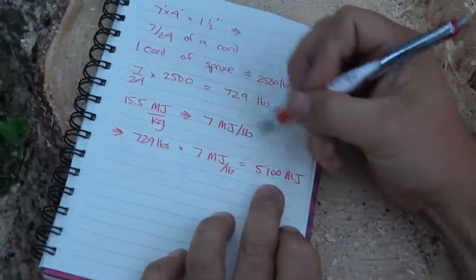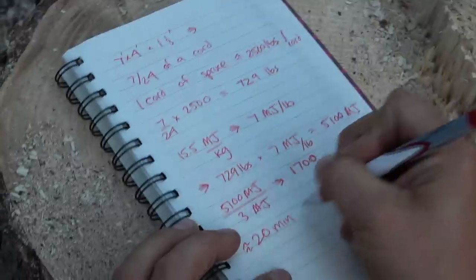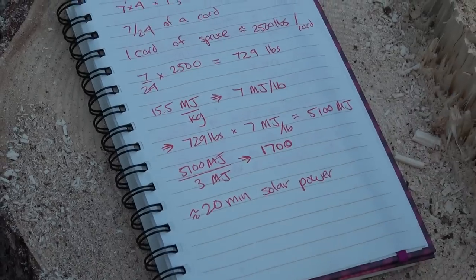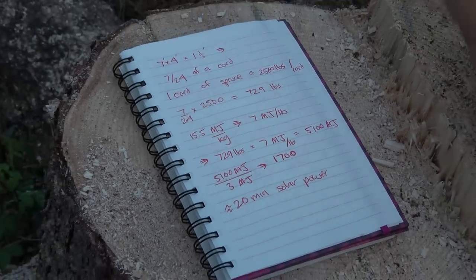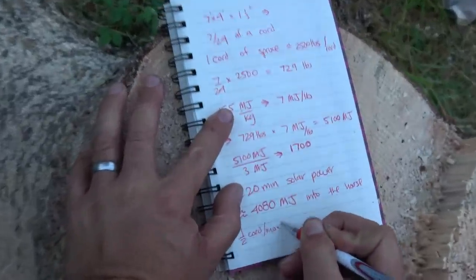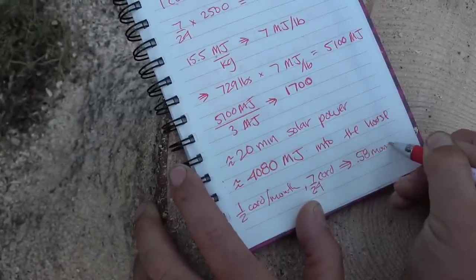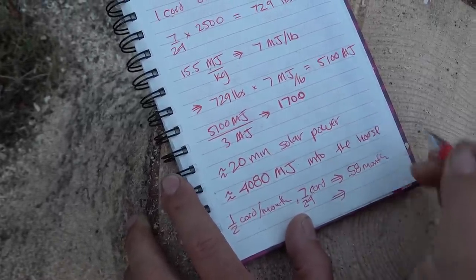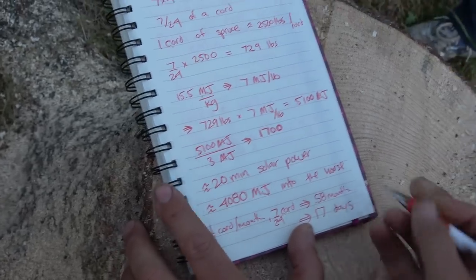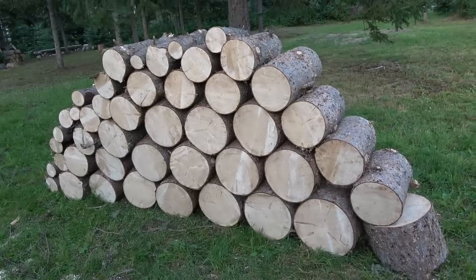Okay. Here's the grand finale. All of this was like 20 minutes of solar time. 20 minutes of solar power, right? 20 minutes of sun, you mean? Yeah, 20 minutes of sun on our solar power system. Okay, that's what we put into the batteries. Half cord per month. And remember, we had 7/24 of a cord, just under a third. 0.58 of a month, now multiply by 30. 0.58 times 30, 17.4. 17.4 days! That's how much that would last? Yeah, 2 weeks. Just over 2 weeks. Wow, that's longer than I thought. Isn't that amazing? So, get this.